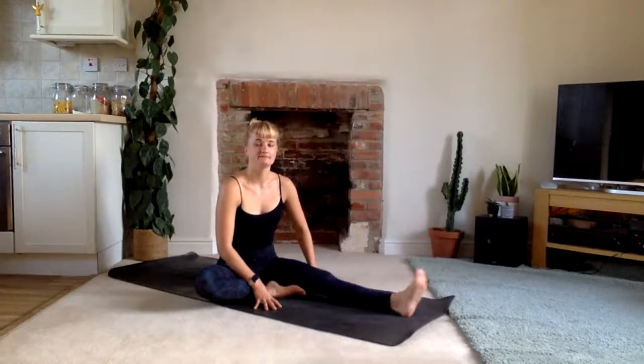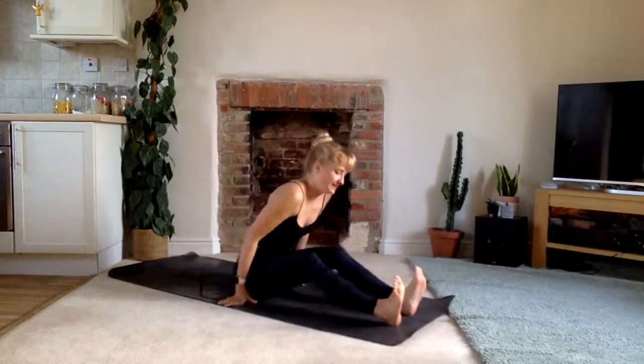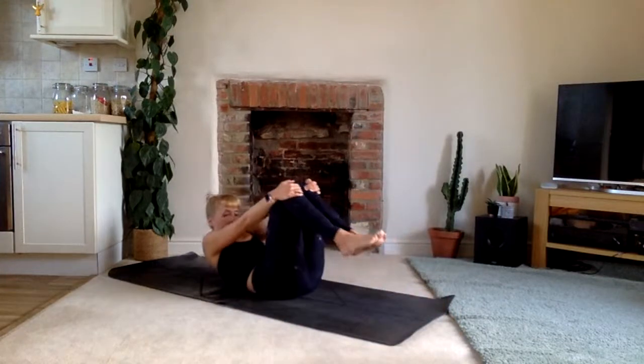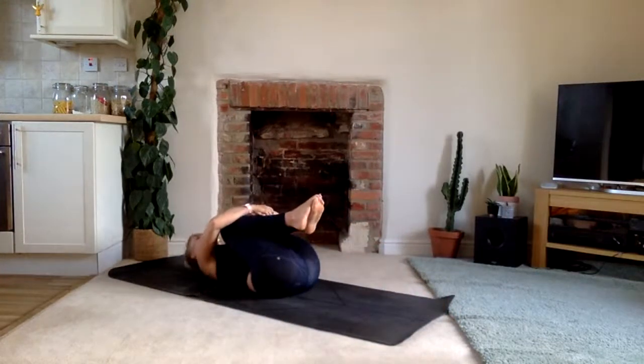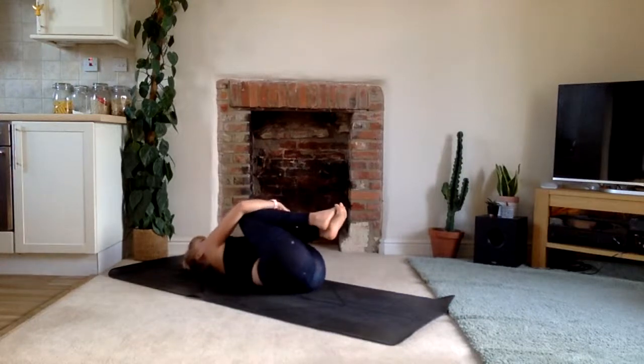Shake the leg and bring your right knee in. Good. Extend the right leg out, shake it out. Lovely. And then let's move ourselves onto our back. So slowly, slowly, finding your way down, hug the knees into the chest. Just rock side to side.